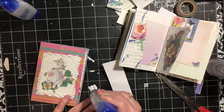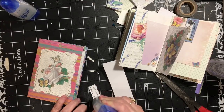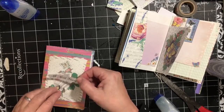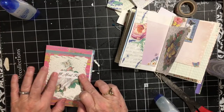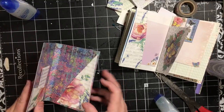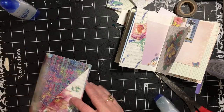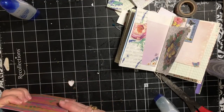Remember when I said I might be adding something? I knew I had something that said something about fairies. It's like, what do I have? Where is it? Okay. So, all about fairies. There we go. And I think we're dry and we're ready.